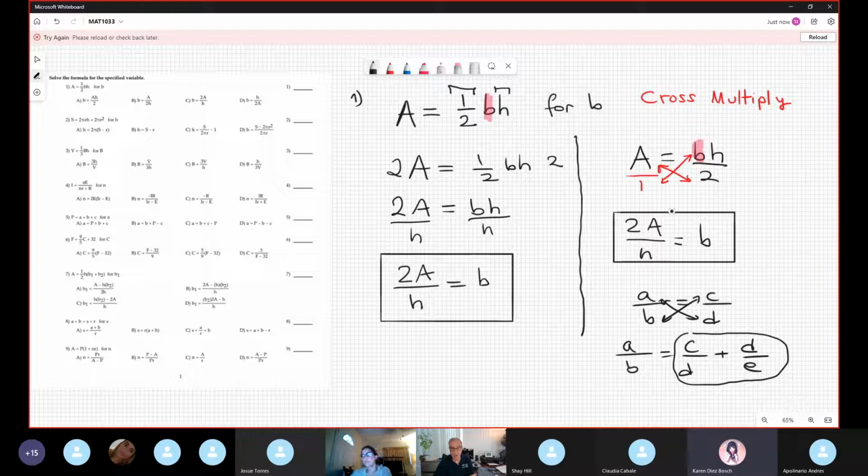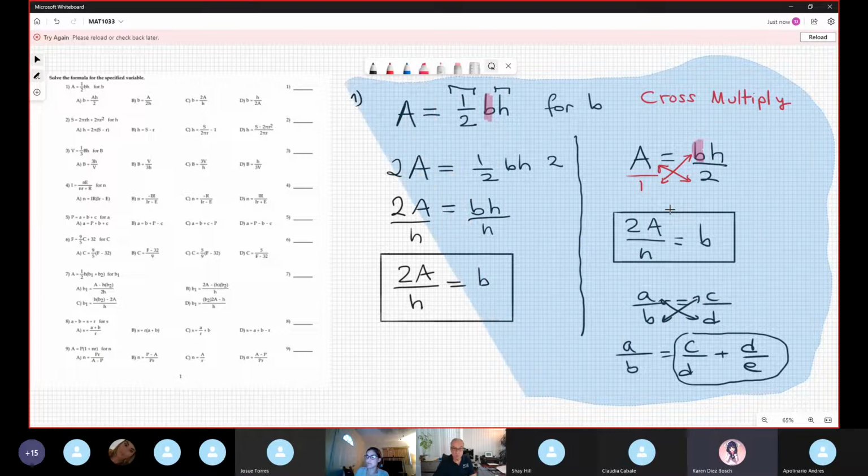So either way, what way do you consider better for you? The first or the second? The second. Oh, she likes the second. Okay, good. But be careful when it's plus or minus, okay? Because it's not ready to apply cross multiply. The question? No. Let's move on to number 2.